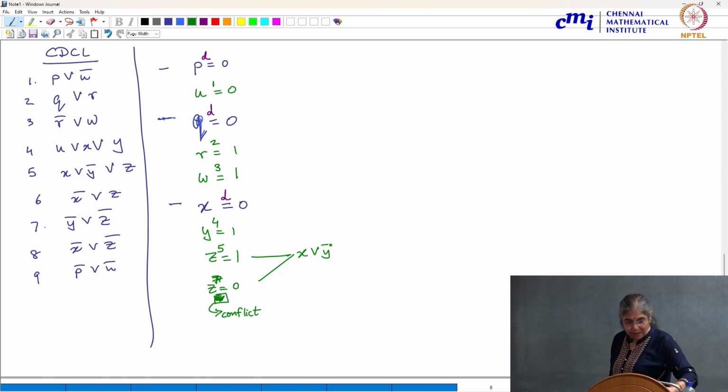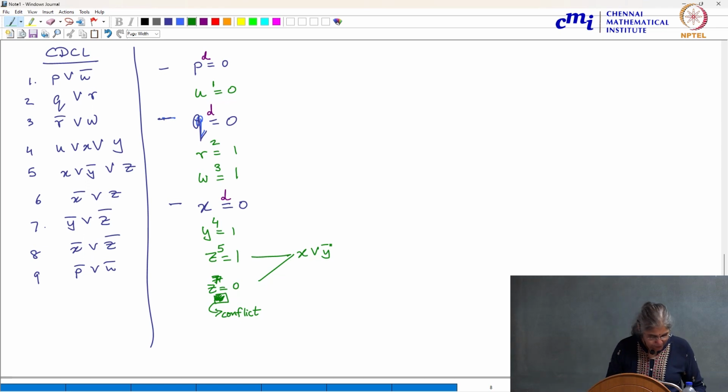If you have an assignment which is satisfying both 5 and 7, could it be satisfying both 5 and 7 because of Z? No. Because Z is appearing in opposite ways in these two clauses. So if an assignment is satisfying both of them, at least one of those two is satisfied not because of Z, but because of the rest. And that part, because of the rest, is appearing here in X or Y bar. So this will also be satisfied. So if there is any hope of satisfying both 5 and 7, then that would also satisfy this clause.